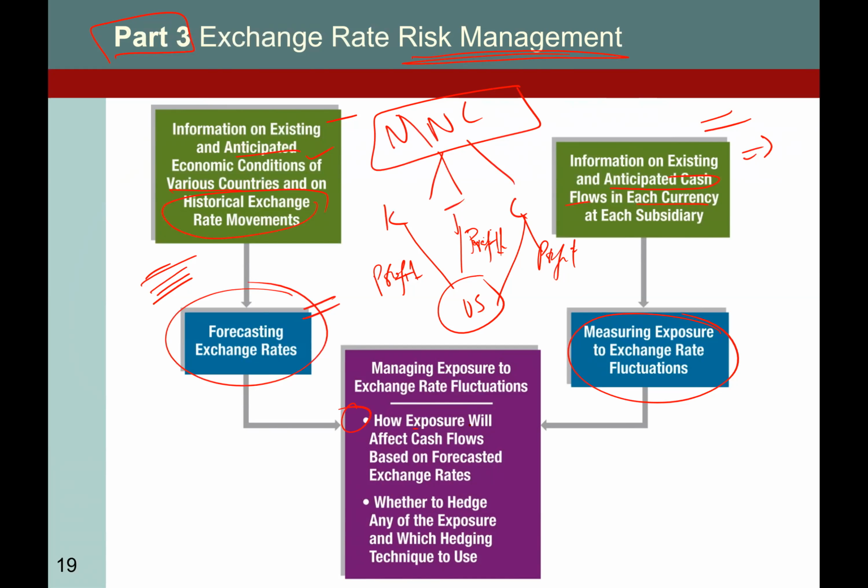So how will exposure affect cash flows based on forecasted exchange rates? Because you plan. Why do you do all this stuff? To plan. And how is this planning going to help? The shrewd or wise managers always plan in advance. For example, the company needs a big plant replacement in 5 years, so they need to set aside some cash, so that they need to take a minimum loan from the bank, because a loan is costly.